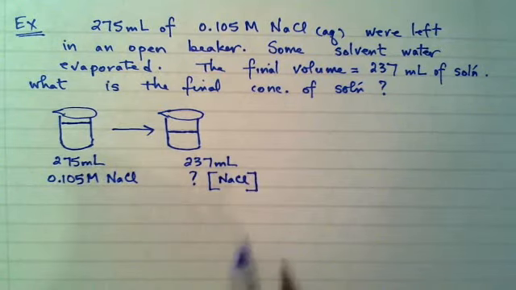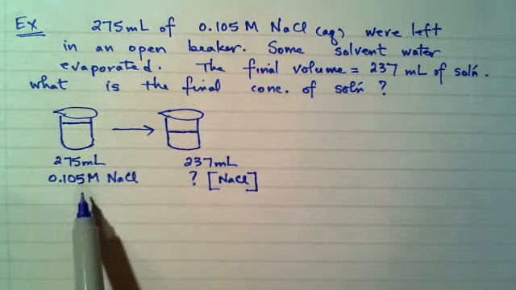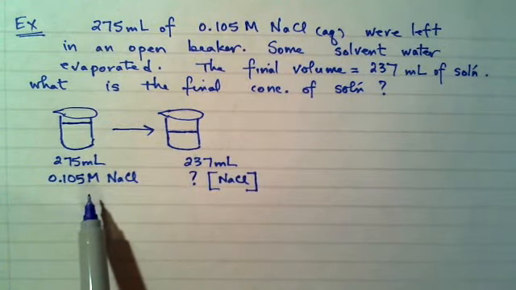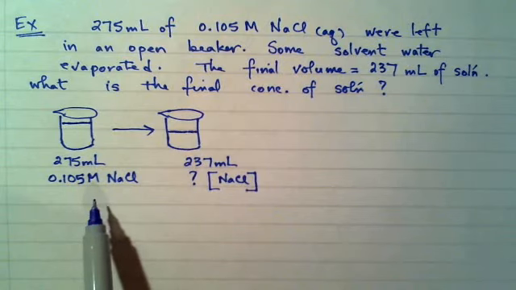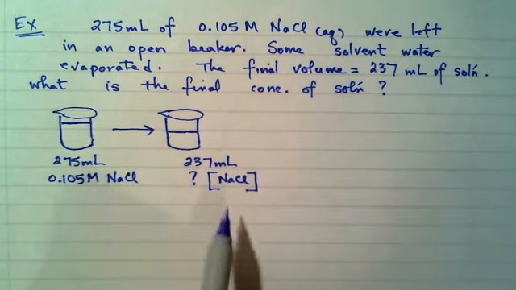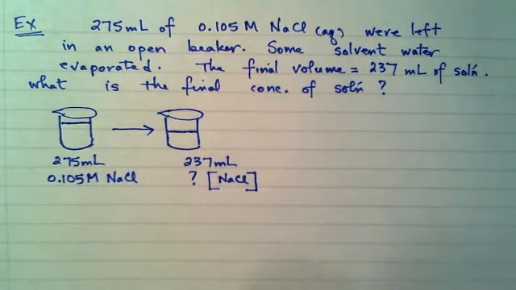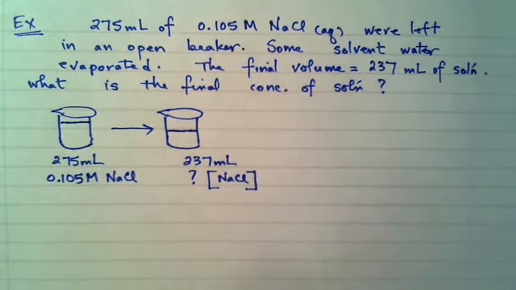So we expect that the number should be greater than this because it still has the same number of moles of salt, but it's in a smaller volume of solution. Some of the water has evaporated, and so that number then should be larger. So we can do a quick M1V1 equals M2V2, but I hate those little tricks, and let's just make sure that it makes sense. You can use that for sure, but you have to make sure that you also understand it at this level, at the following level.